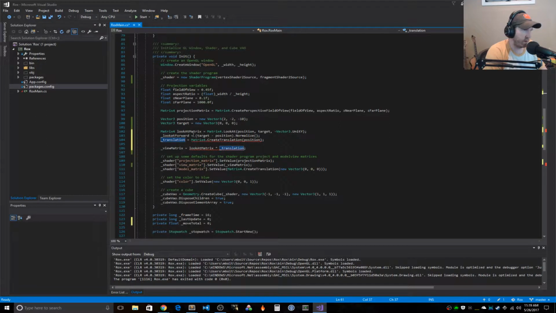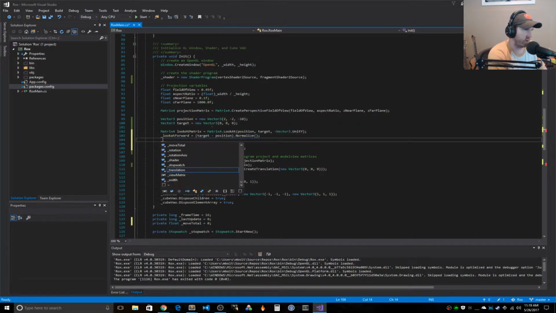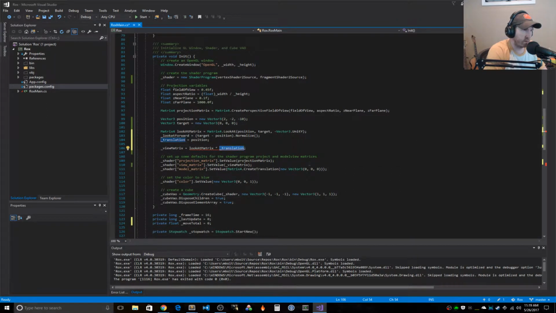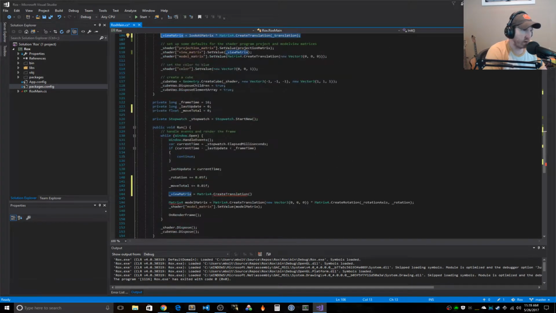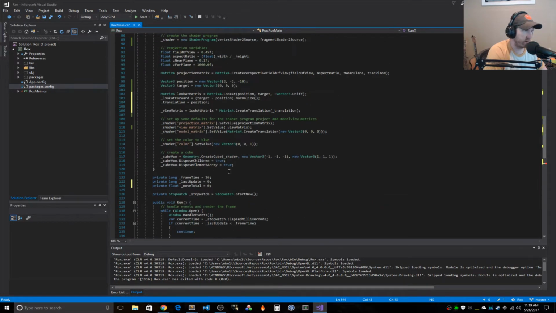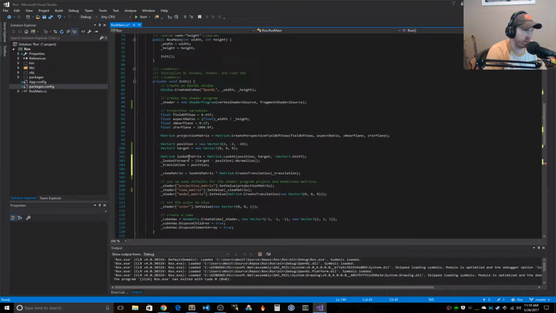We want that to be our position, actually. I'm just going to call translation position and create translation from that. Okay. This is also what we're going to do in the second one. So we're going to want our view matrix to be, I of course didn't make this one.